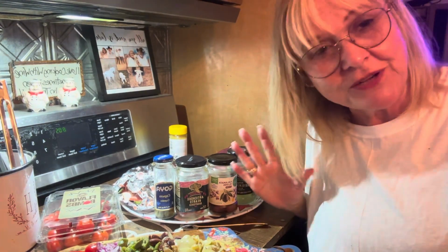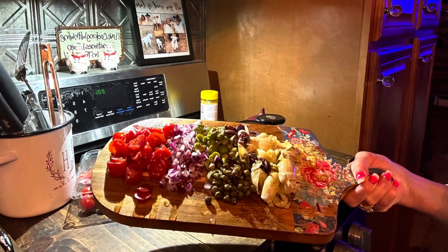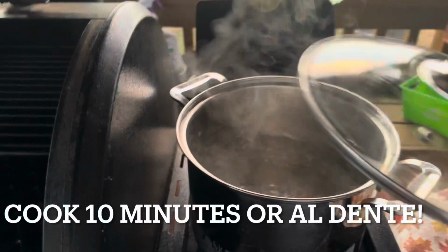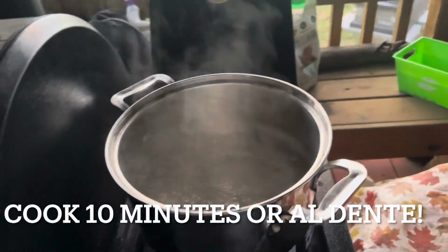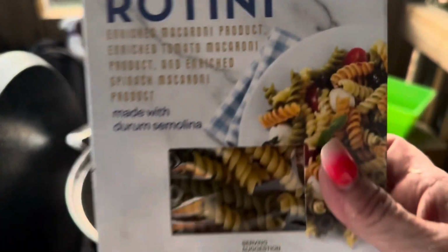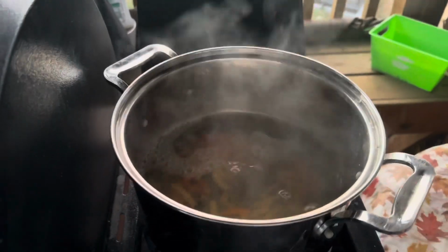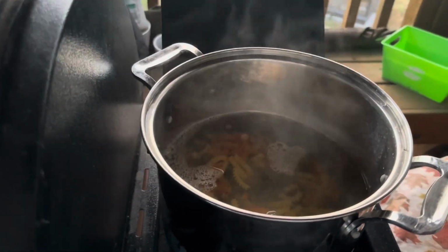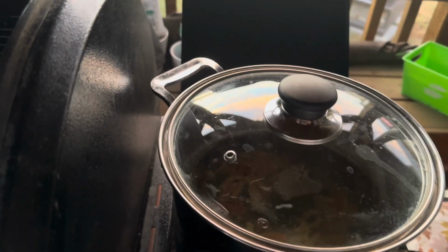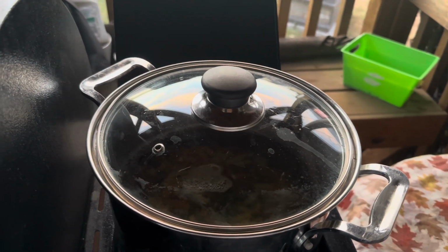The pasta, I'm just waiting for the water to boil. This for about 10 minutes or al dente.